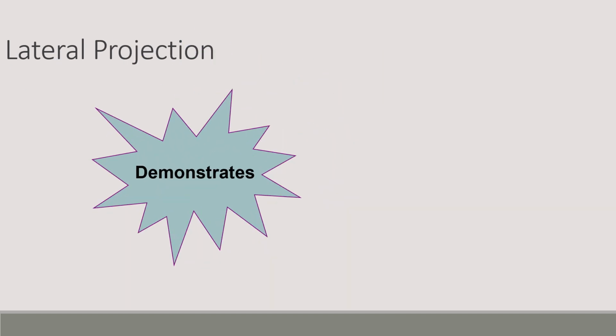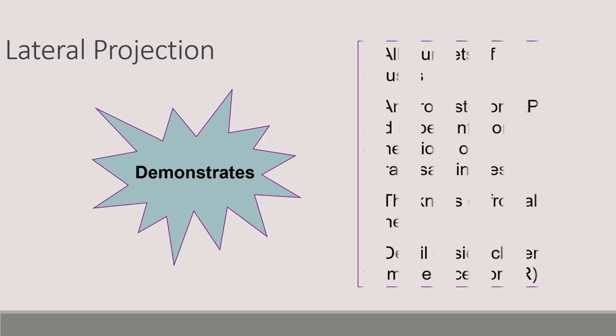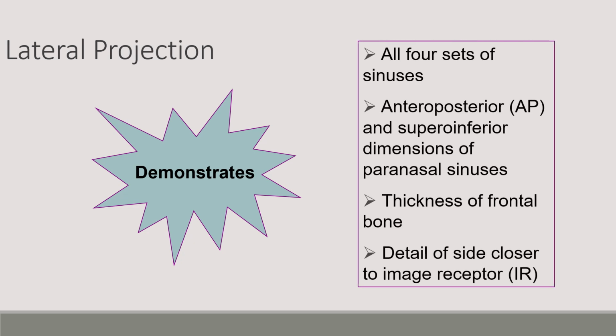Right, so just one more time, what are we using this for? All the sinuses are revealed, and of course when we learned sinuses last week, we knew that the lateral projection is one of the projections that demonstrates all the sinuses. So we're going to see the magnitude, that is the volume of the sinuses, and the superior and inferior dimensions of the sinuses. Now, the maxillaries and the frontal sinuses are going to be superimposed with each other, left to right. Thickness of the frontal bone can be evaluated.